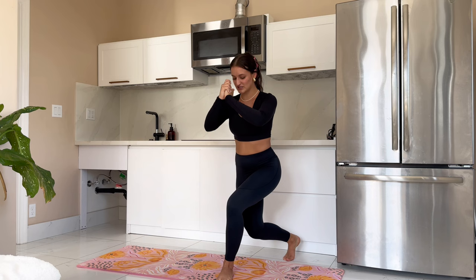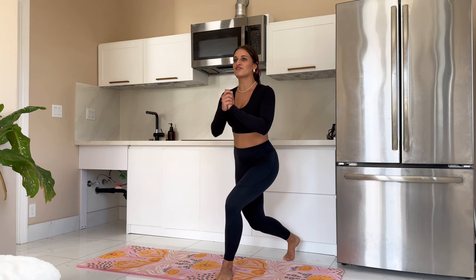The best thing about exercise and movement is you can't pay for this kind of rush — nobody else can do this movement for you. This is just about you showing up. You are the only one who can experience this for you. Find joy in that today, because you are the one pushing through this. Pulse for 8, 7, 6, finding strength, 5, 4, all your weight in this left leg, 3, 2, and 1.